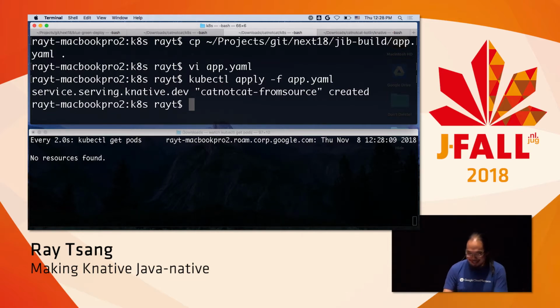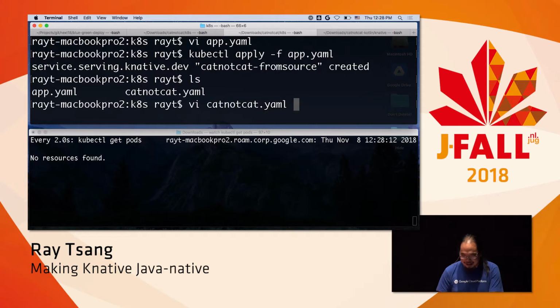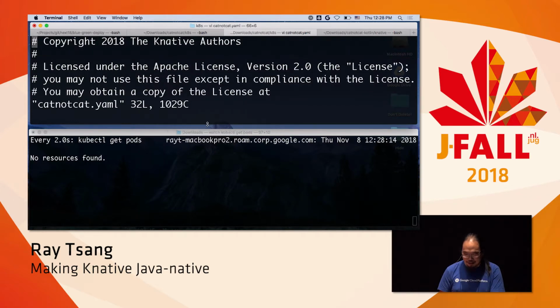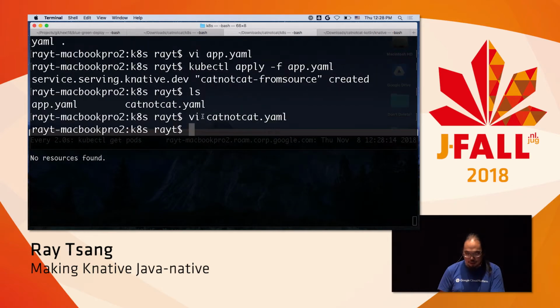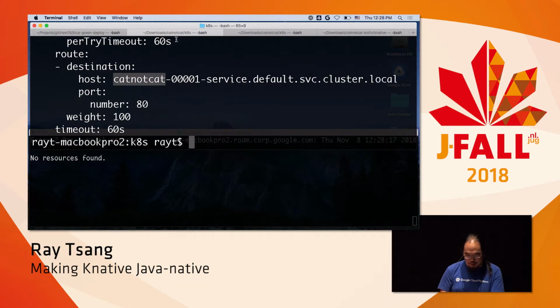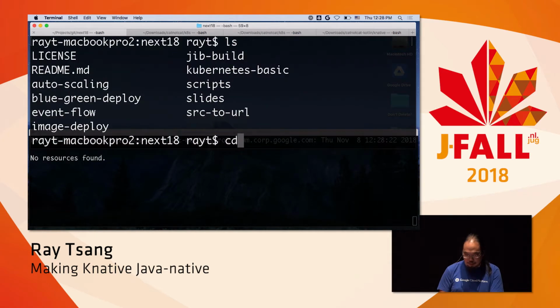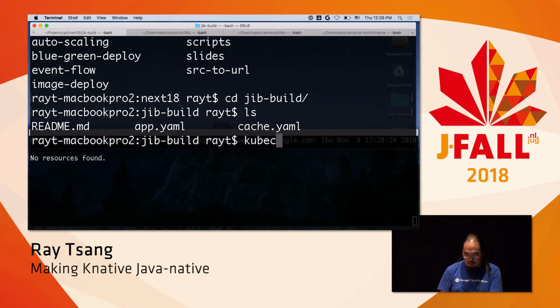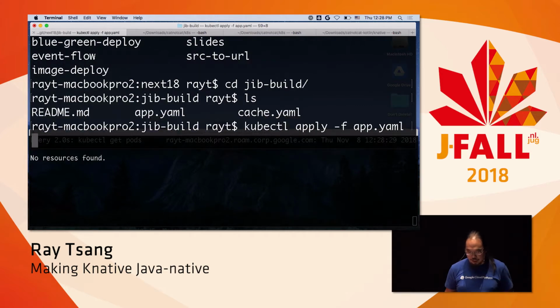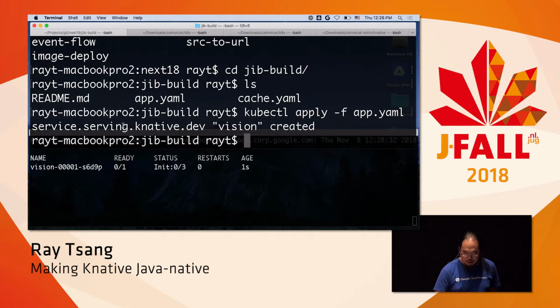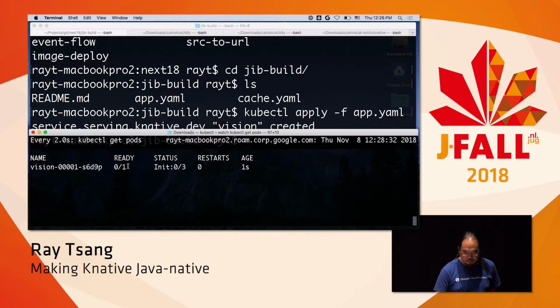And let's see if this works. Woo! It's a little bit scary. Actually, I can deploy whatever I want off of this, right? So for example, let me go back to this environment. Let me just do something else here because of the time. I'm going to go ahead and deploy this one instead, app.yaml, and see if that would be a little bit different. So I just created another one just because of the time.